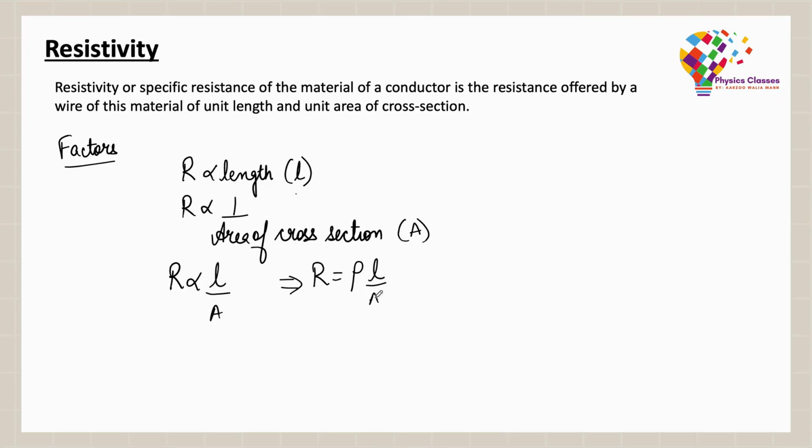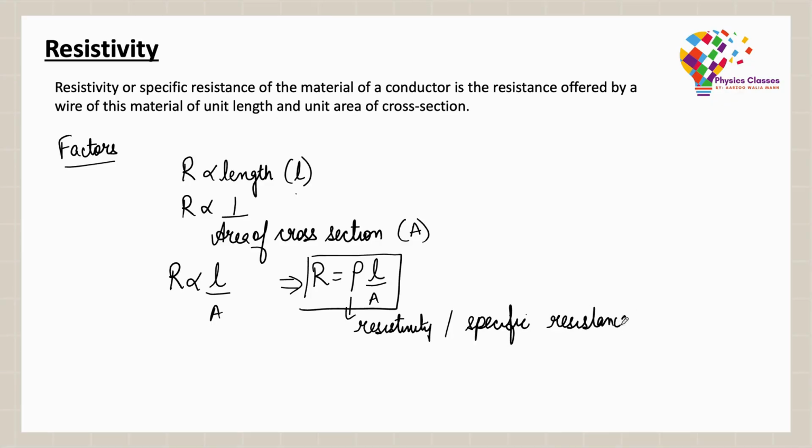It's a Greek letter and it represents resistivity. Resistivity is also called specific resistance. What is this specific resistance? Let's understand that. Firstly, resistivity is measured in the units of ohm meter. And if I assume that the length of the conductor is 1 meter and the area of cross section is 1 meter square, then my resistance would be equal to rho.